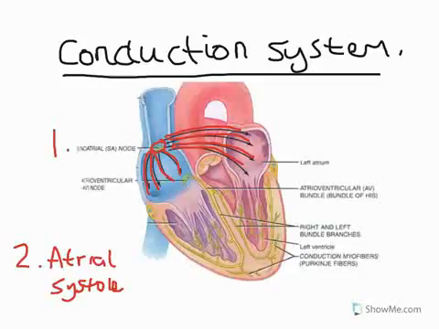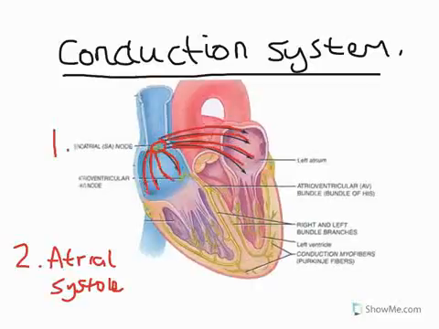Now the second job that the SA node completes is that it produces a signal which stimulates this part of the heart, which we call the AV node. So here's number 3. The AV node is stimulated by the sinoatrial node. We can actually see here, just draw it a little bit thicker, this line here is contacting the AV node from the sinoatrial node. It is exciting the AV node to emit a second impulse.